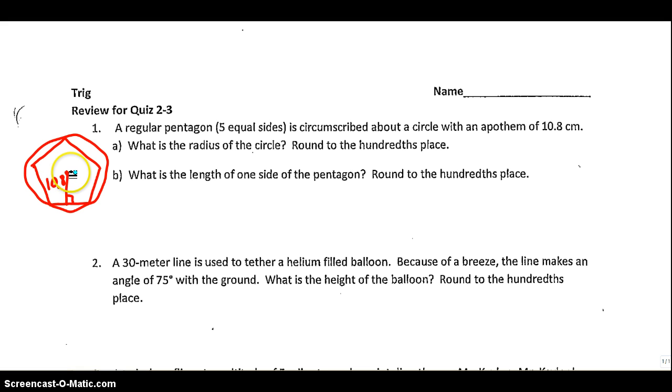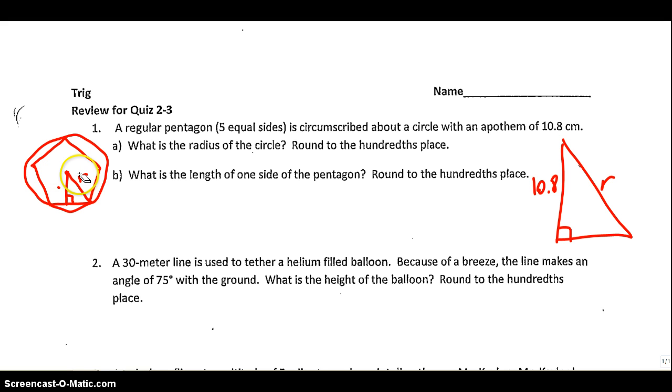They want to know what's the radius of the circle. So we want to know how far is this, the radius. Alright? Well, really, all I need is that triangle, right? I just need this triangle with 10.8 here, and I need another radius. Well, obviously, I need one more piece of information before I can actually solve this, right? And usually with trig stuff, we need an angle somewhere in here. So I need one of these angles. Well, here's the cool thing.